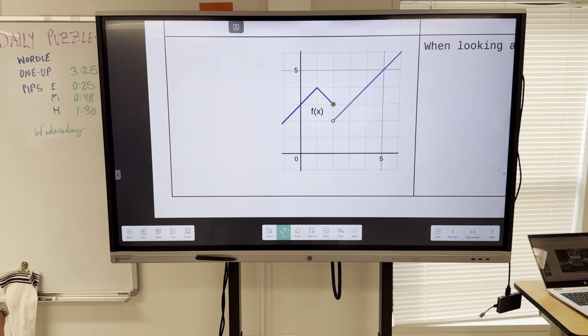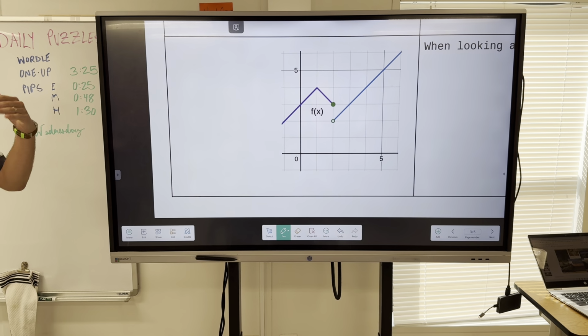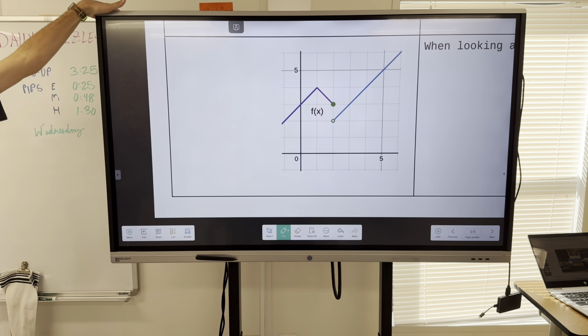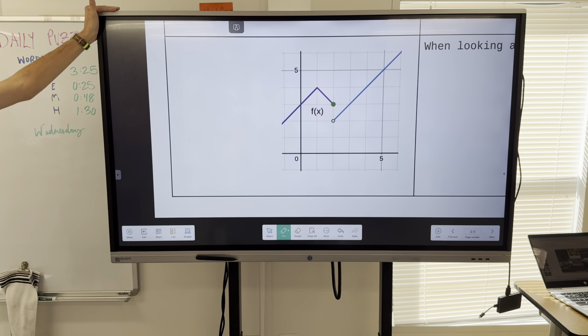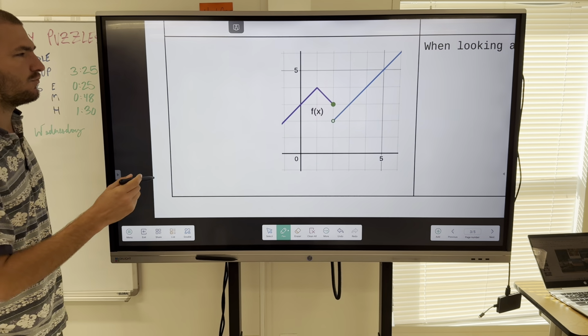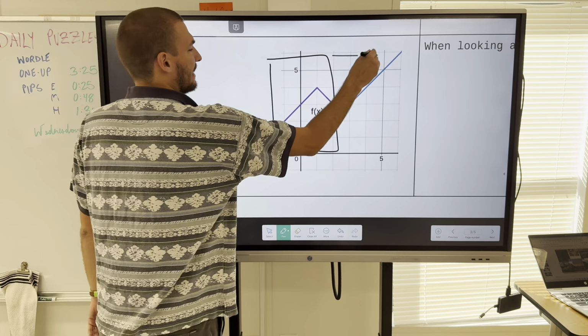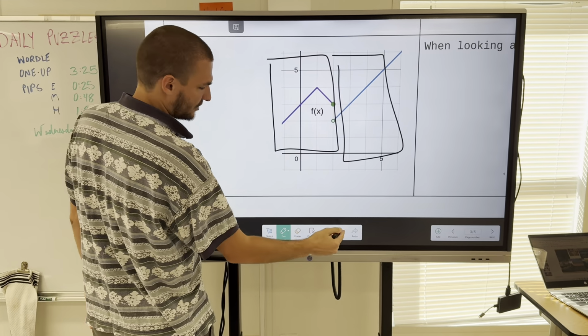Okay, let's check this out. What the heck's going on here, right? We got some funky, chopped up graphs, okay? This is a piecewise graph, right? We're not gonna be able to come up with some simple one-dimensional function that's just gonna work nicely here. This is probably a piecewise function where we're saying that this graph happens before 2 and this graph happens after 2.